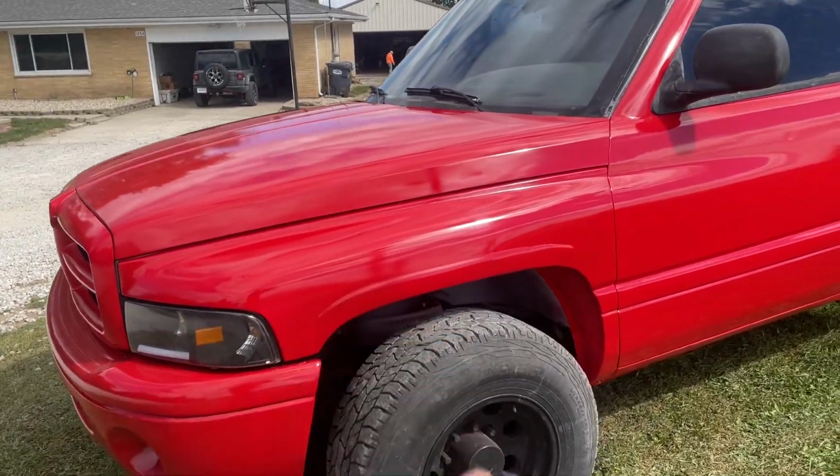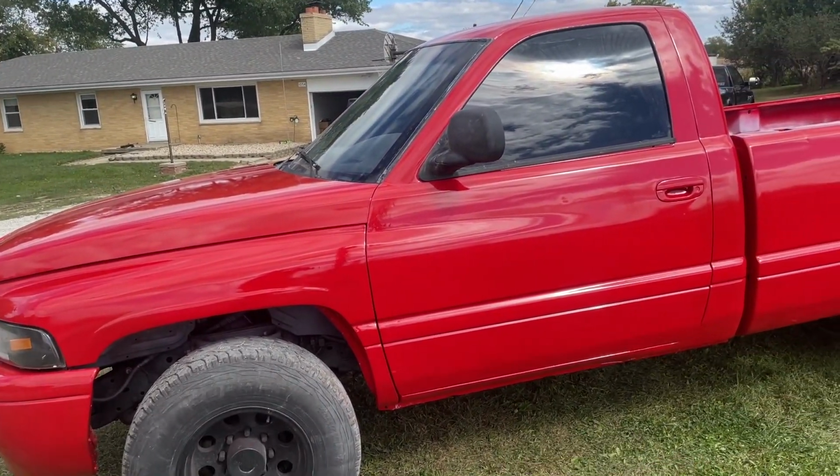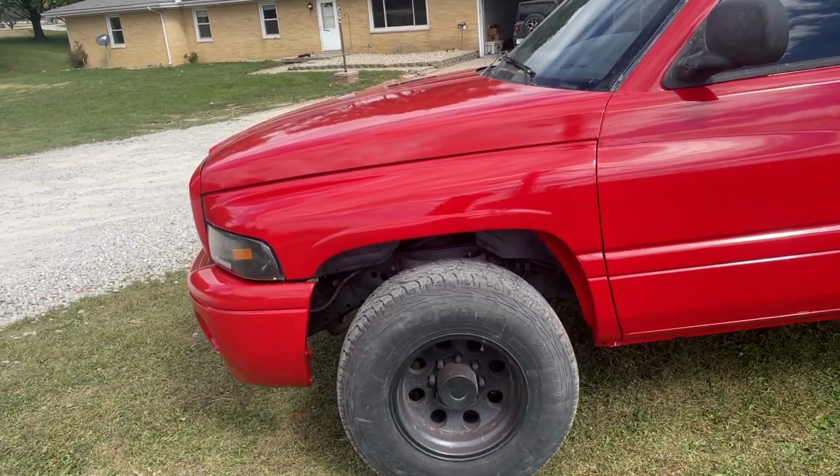I am going to be upfront and transparent with you guys. From the beginning of this, we said that we're not going to spend a ton of time in this and make it a show quality paint job, and we did absolutely that. We did not spend a bunch of time in it, but the paint honestly just laid out really well. There's a couple runs like I showed you guys, but it doesn't look bad. I am going to be honest with you guys. On camera, it's going to be hard to see the imperfections that I can see. A camera makes everything look good when it comes to paint and body work and stuff, but it is really hard to tell. If you guys were to see this truck in person somewhere, you'd be able to understand what I'm saying, but it looks nicer on camera than it actually is.